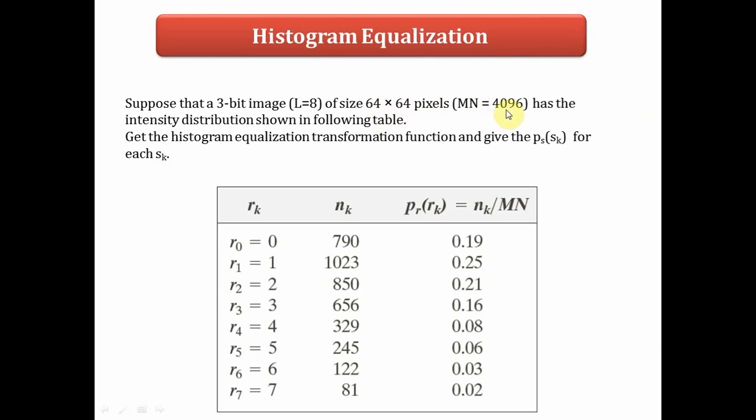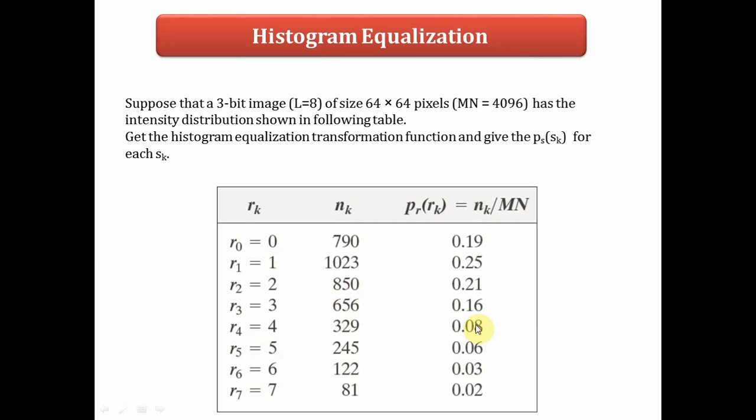M into N will be 4096, so the total number of pixels is 4096. And 0 repeats 790 times, 1 repeats 1023 times, 2 repeats 850 times, 3 repeats 656 times. This is the number of pixels for the gray level values 0 to 7.